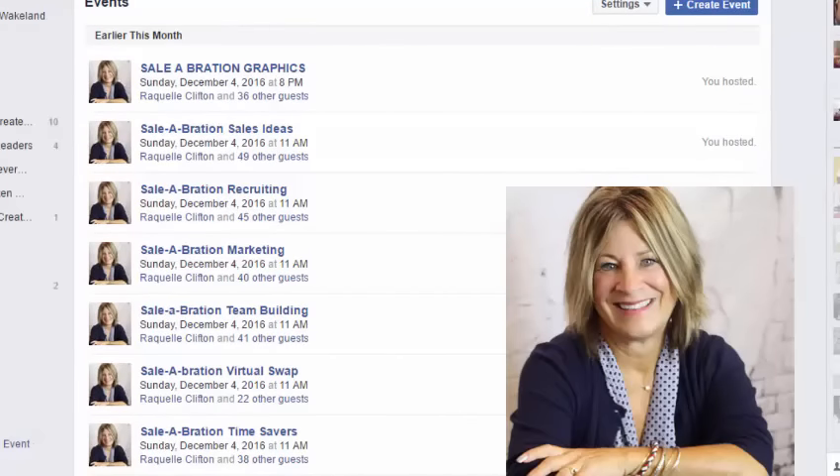What you will find includes Celebration graphics — graphics I designed and made available to class attendees. In addition, there's training on using PicMonkey and training on using meme generators in the app called Mimatic. We had some fun creating amazing memes to use during Celebration. There are also Celebration sales ideas: I posted ideas for short-term Celebration clubs, ideas for product shares, general sales tips when using your catalogs, and getting your catalogs out there. More sales ideas will be coming, but that's already populated with quite a few videos and ideas.